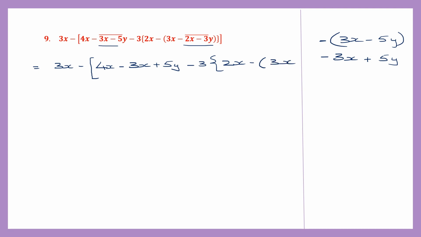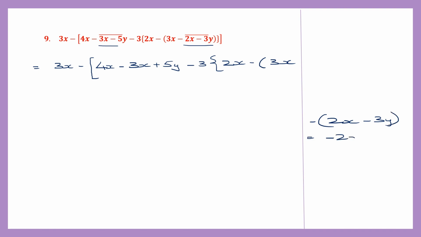Now we have to again work out what is underneath the bar bracket before we remove it. So let's do that. So what do we have under this? We have 2x minus 3y. Let's write that, 2x minus 3y, and we have a minus sign before that. That means the sign of all these will change to minus 2x plus 3y. So let's write that here, minus 2x plus 3y.